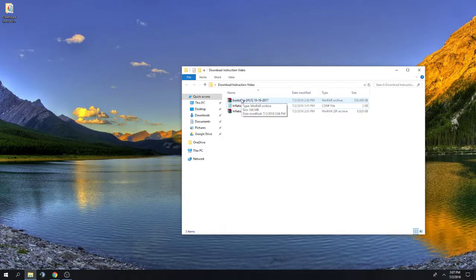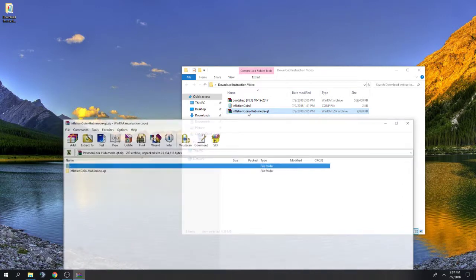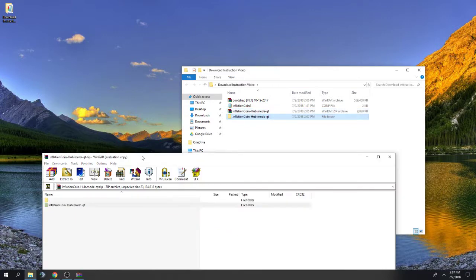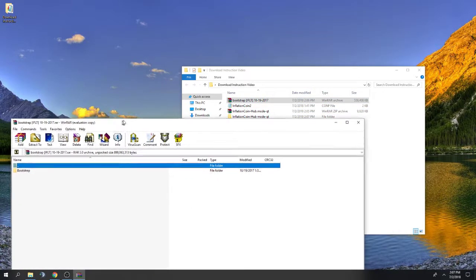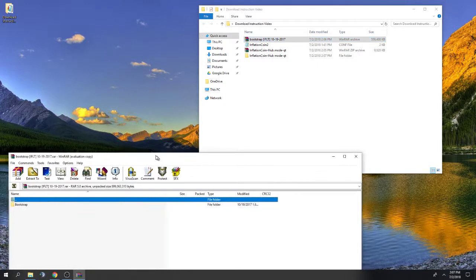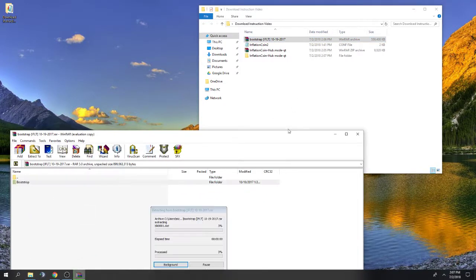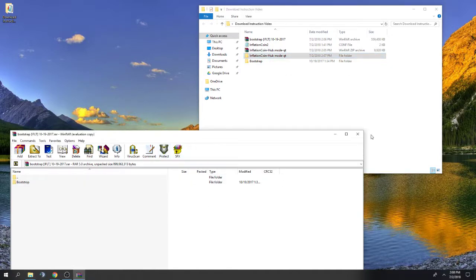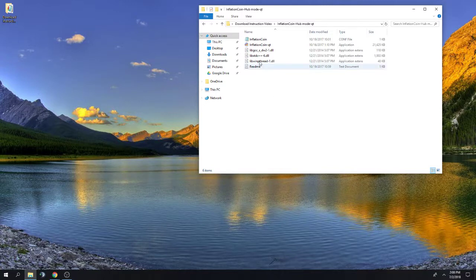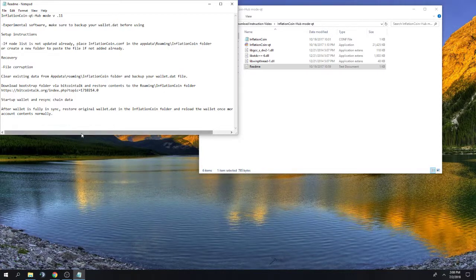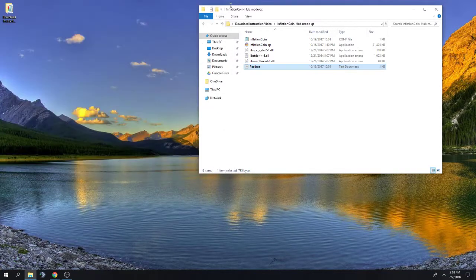I'll show you right over where you have to place it. Here's the Qt. Yeah, we're gonna move this over here. And the Bootstrap helps to reduce the download amount from the network. We'll add that later, but it's not necessary. The only thing that is necessary is the Qt. You have a readme with it that explains pretty well. I guess a lot of people don't read it or don't want to read it. But we're gonna do it without.